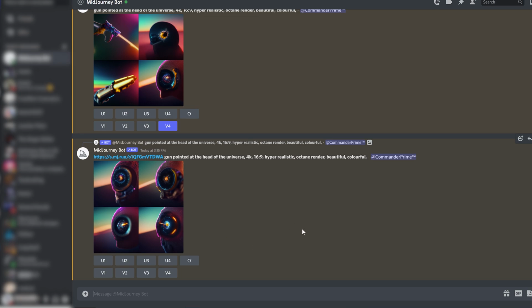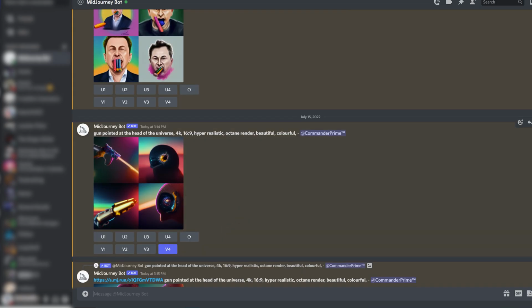So the way it works is you put your prompt in, it gives you an image, and then you can choose whether to upscale a particular image or to make variations of one of those images. For each button you press, that's an image generation, and that's where your usage comes up. Not so much putting prompts in to generate images, but variations and upscales of an image. That's where your usage actually gets used up.